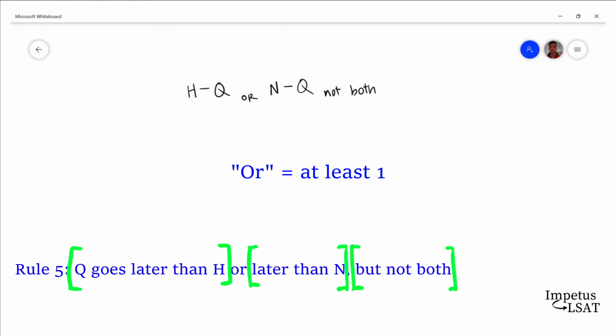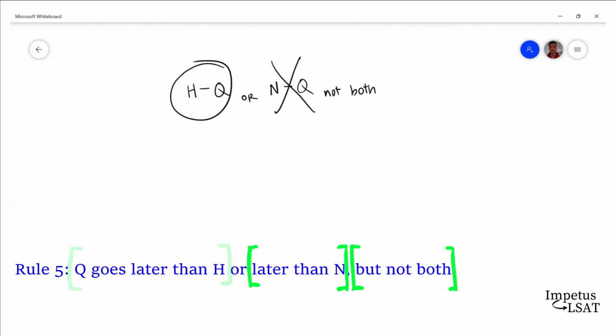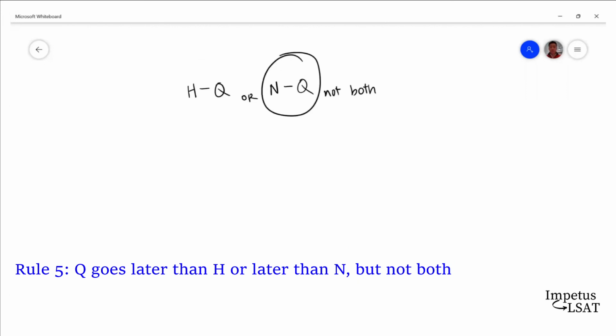But now let's take a look at what this means in terms of not both, right? So what if this situation were to happen? What if that part was satisfied? Well, that would actually mean that this part would not be satisfied, right? Because if this were also to happen, then I would have both of those possibilities occurring. And the same thing on the other side as well. If this side were to happen, then this side can't happen because otherwise both sides would happen, and that would thereby break the not both portion of the rule.